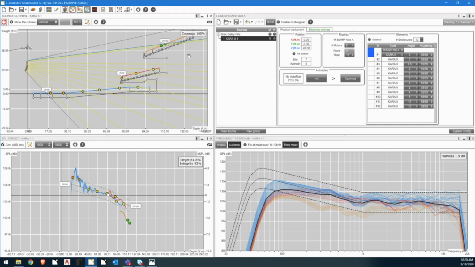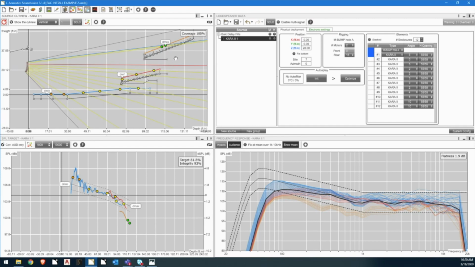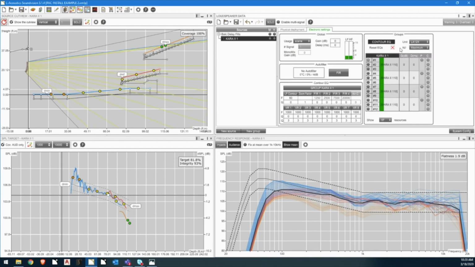So let's say I like what I've got here. I could make a few adjustments if I'd like, but say I've got a result that I think is pretty good. Next thing I'm going to do is run my auto FIR as well. In this case, I'm running an LA12X. I'm running it at maximum density, which is 3 Kara per pair of amp channels, so high-low, so a total of 6 Kara per LA12X. Once I've got my density here, I can then run my auto filter, which will improve my flatness score, try to hit my target a little bit better, and give me a pretty good result.